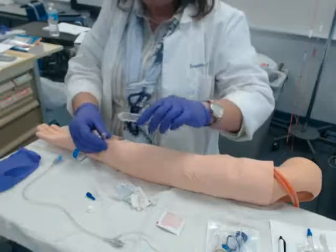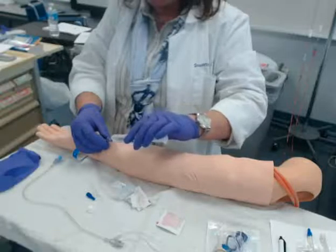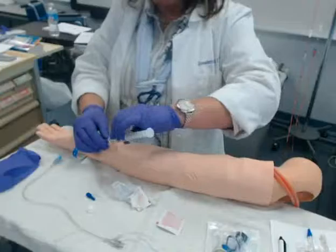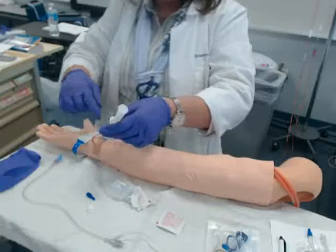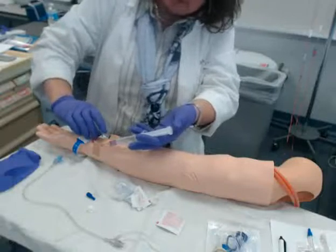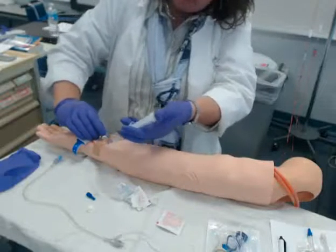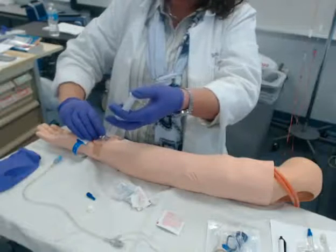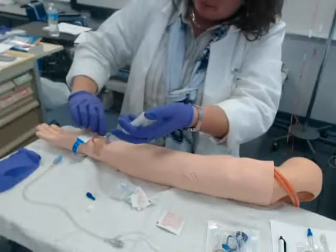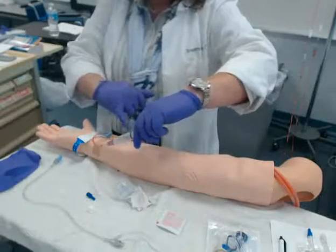Clean the threads, wipe off the top: 1,001 — 1,002 — 1,003 — 1,004 — 1,005 — 1,006 — 1,007 — 1,008 — 1,009 — 1,0010. Fifteen seconds. I'm going to let it dry for 5: 1,001 — 1,002 — 1,003 — 1,004 — 1,005. Because if you go ahead and attach your syringe, you're going to give your patient a little alcohol bolus and it's going to burn. That's why we let it dry.